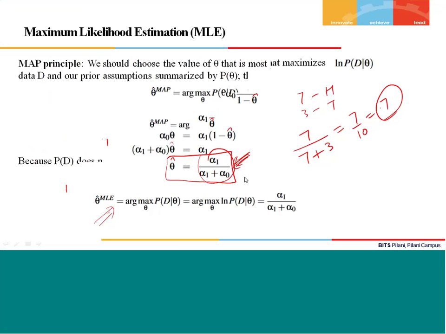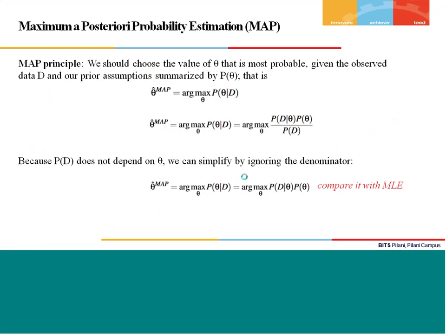So let's go to what is maximum a priori estimation. In maximum a priori estimation, how is it different? In maximum likelihood estimation I was trying to maximize this expression, but in MAP estimation I am trying to maximize the product of these two terms. This is what makes the difference between MAP and MLE. This is the prior value of theta, and this is my likelihood. So I just maximize, and you can write it like P of theta given D.